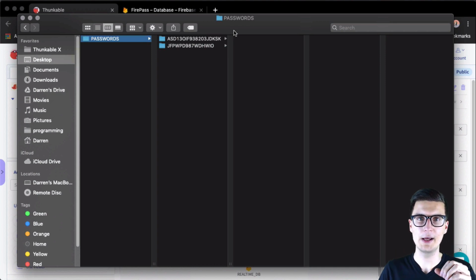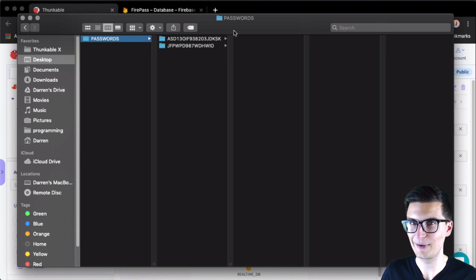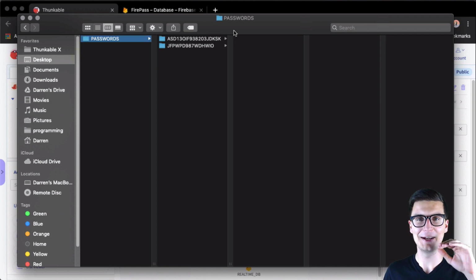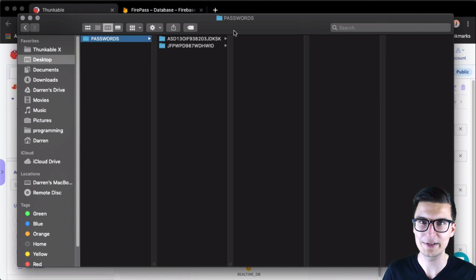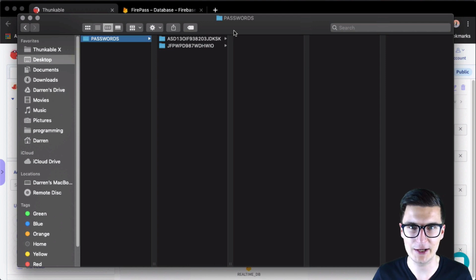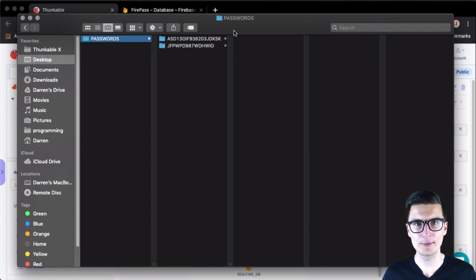So we have a large folder of passwords, and then below that we'll have, you know, a million users, ideally, or more realistically, one user, myself. And then that user might have, you know, 10 websites, and then within each of those websites we'll have their username and password. So if you think about it, we have like a little folder structure here going on.